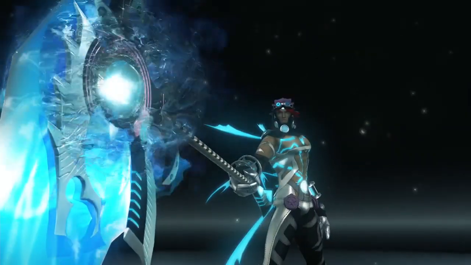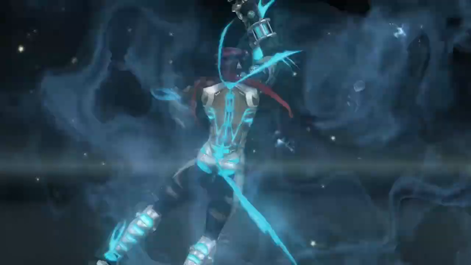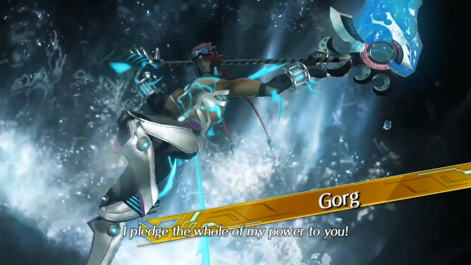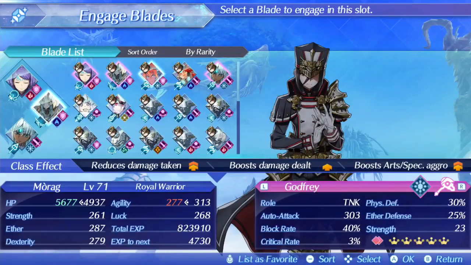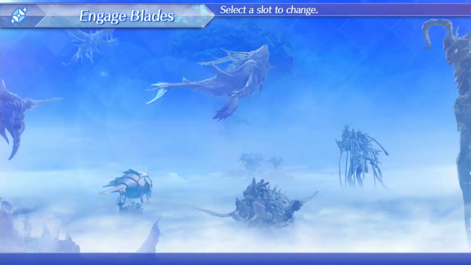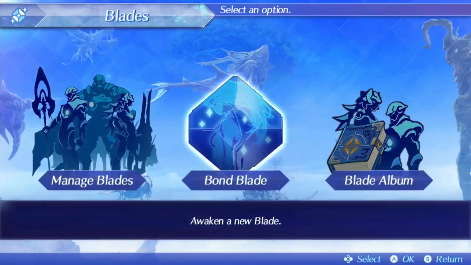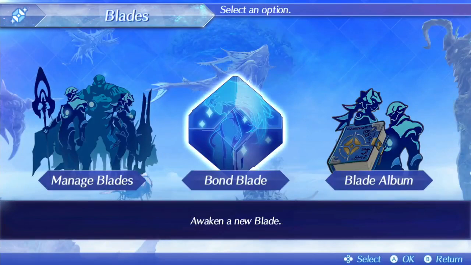I think yes. Is that a spear and axe? That's a scythe, man. I pledge the whole of my power to you. Oh, that's enough. That's more than enough. Give you my all. I don't think we're gonna get any luckier than that. Let's go. We're done. That is by far the best opening we've ever had.